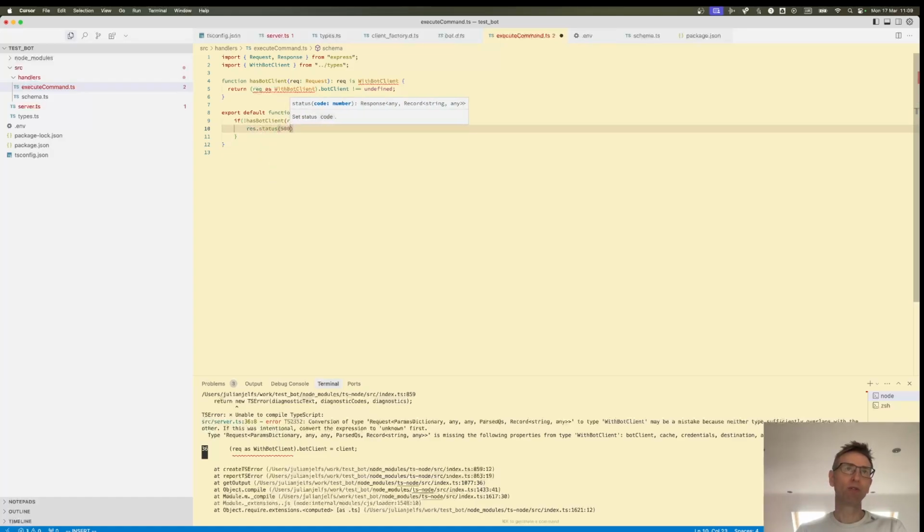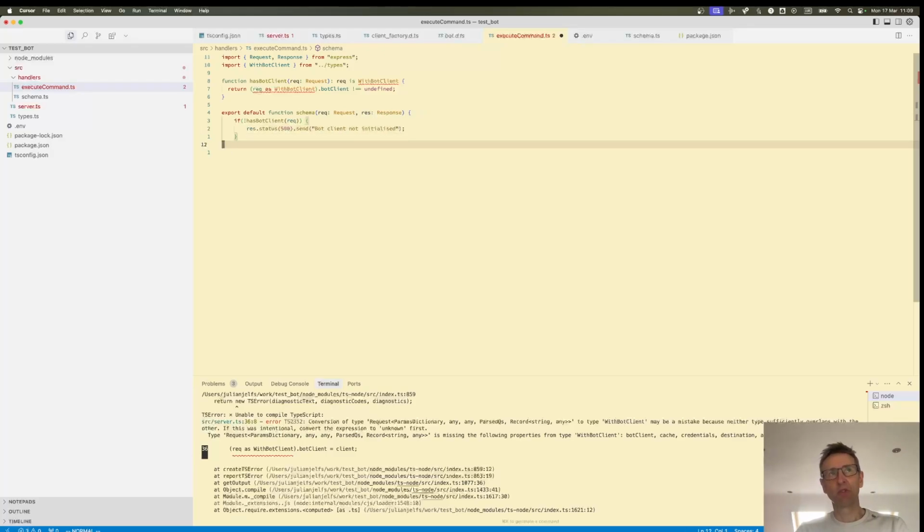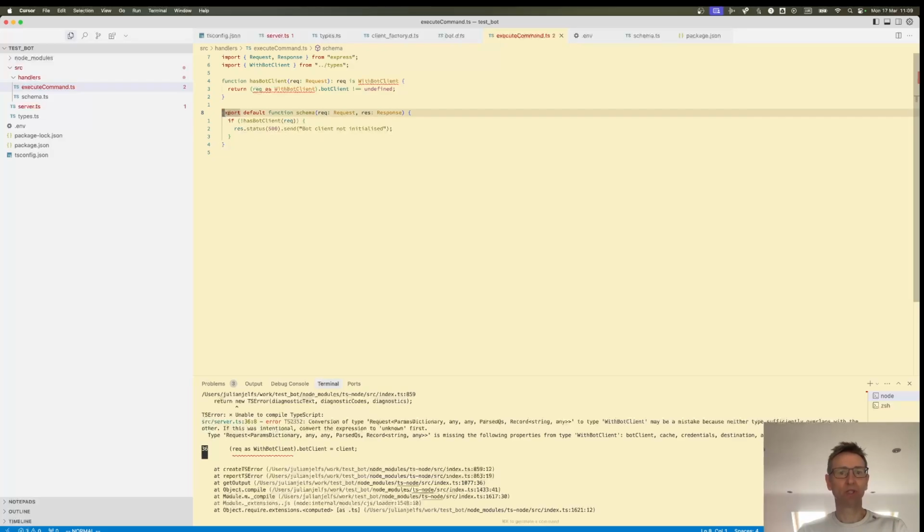So if we find that we get to our command handler and find that we don't have a bot client attached to our request, then that's obviously some sort of error that's gone wrong further up in the pipeline, we can just return an error. This does not seem happy for some reason. Could be something to do with my TS config.